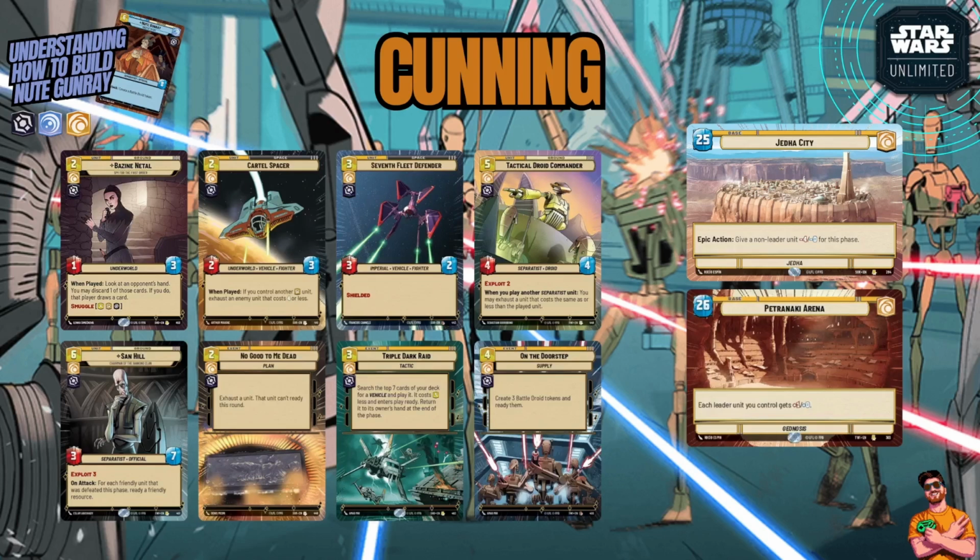You've got nice events as well, like No Good Be Dead, being a lockdown for leaders. Triple Dark Raid lets you play out and make use of those good vehicles you have in the dark side by playing them out cheaper and quicker, and then making use of them straight away. And On the Doorstep is a nice way to make use of droid tokens, because you can pay 4 and create 3 droid tokens out of thin air. They come in ready, so you can attack with them straight away, and exploit them straight away as well.